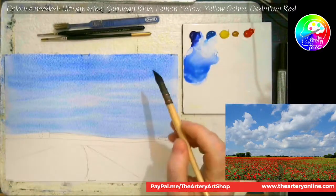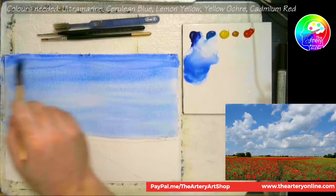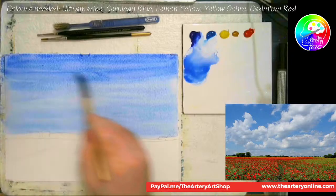Bit more ultramarine at the top. So it's warmer at the top, cooler at the bottom. Just how I like it.